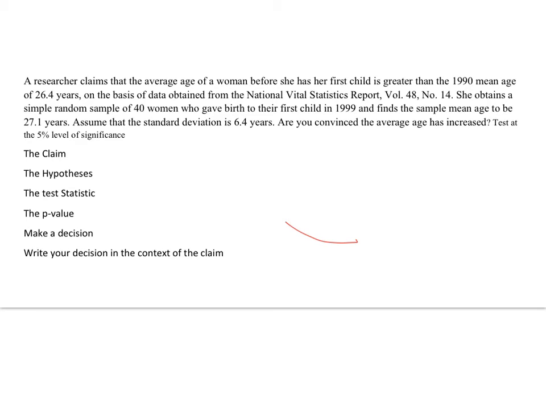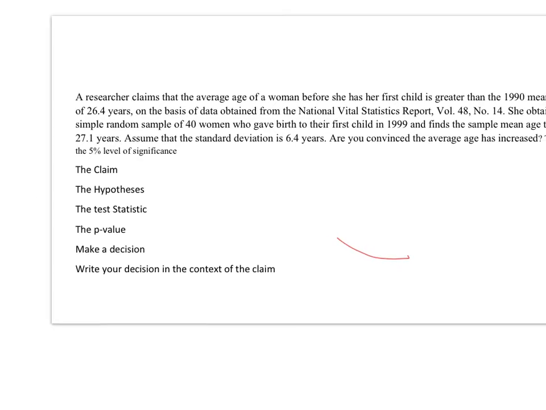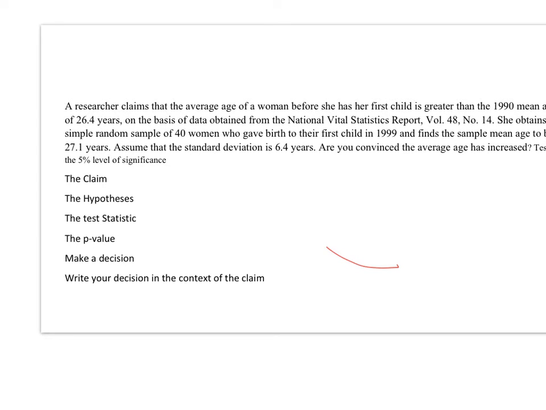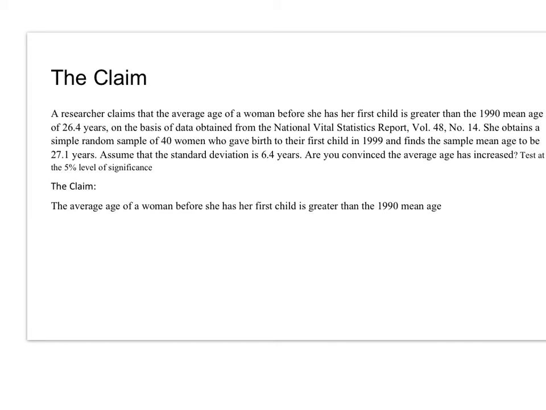So what I'm going to try to do with this next set of slides is walk you through this. We've already done all the work. We're just going to formalize it, and these are the items that you need to include when you conduct a significance test, whether it's about proportions or means or two samples or whatever we're going to do. It's always the same format, which is kind of nice. The first step is to write a claim.